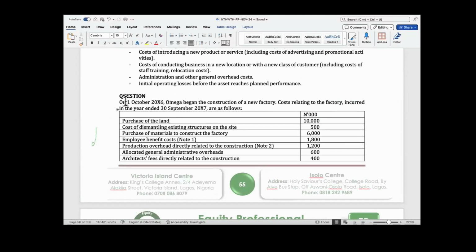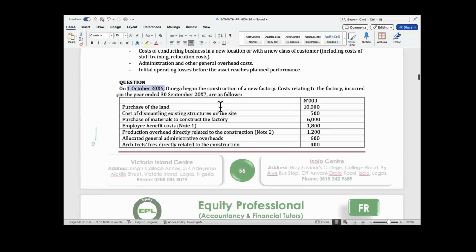I think they began construction in October. And when did they end it? They didn't give me that information yet. Maybe I've not read it in the notes. September is their year end. It doesn't mean that was when they finished construction, but I'm sure we will read it when we need it.